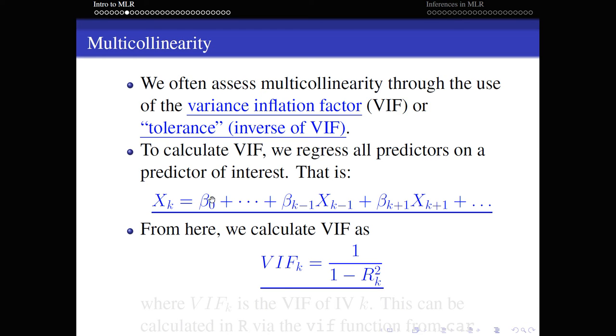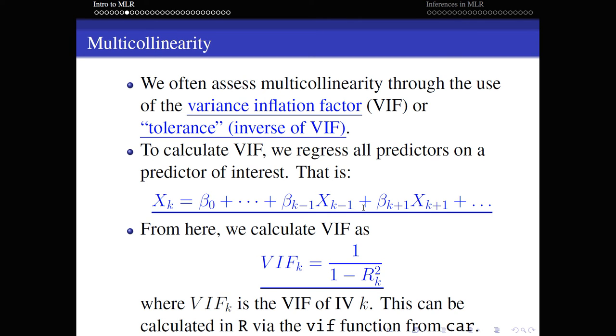Note that we don't do it for beta 0. So p minus 1 VIF values, and we look and assess each to determine which variable seems to be made up of a linear combination of other independent variables. And if that's the case, that's our case where we have a meaningful correlation between a linear combination of the variables, and that's something that we don't want to have, or it gives a higher risk of misinterpreting the tests of statistical significance.